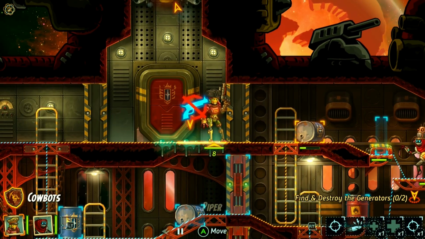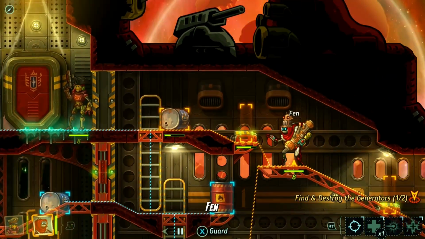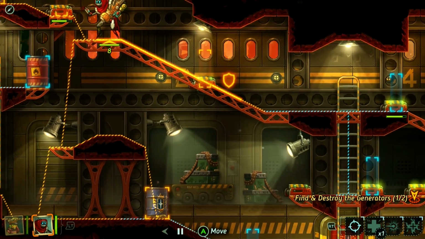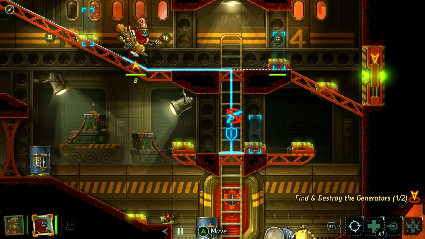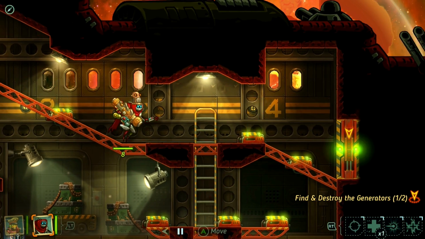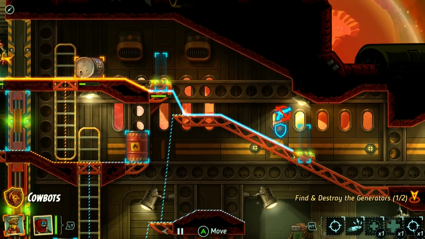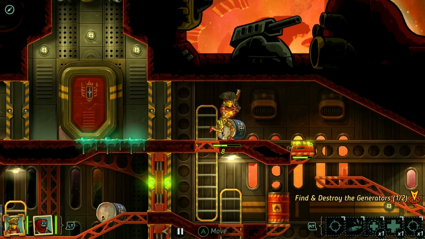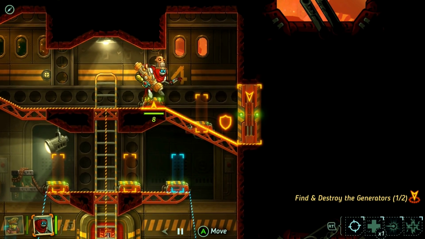There's a lot of very convenient barrels on this level, and I also need to destroy this generator, so whilst I'm here I'll quickly shoot that. The bullet ricochets and everything are just incredible. It makes me wish every game had bouncing bullets, because I know it sounds simple in concept, but the amount of opportunities it opens up and the amount of crazy stuff you can pull off as a result.